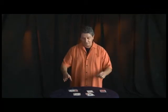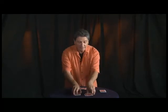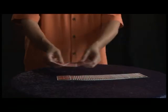Well, this is the old double deal trick, and it's a technique that pretty much works all by itself. Whichever cards start on the top of the deck, those will be the cards that end up on the top of each packet, okay? So for example, the 4 aces, remember, they were reversed in the deck, they were shuffled, they were cut, eventually they end up on the top. You could let the spectator do this, or you could do it yourself.